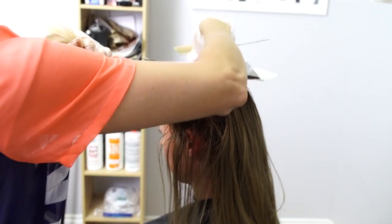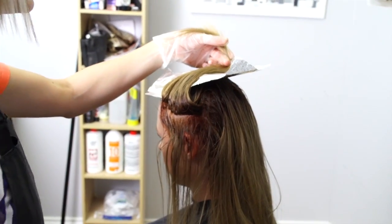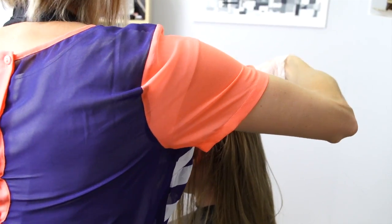Now I'm going to go through and put this foil on the top of her head so that I have something to anchor this hair onto and not get it dark.